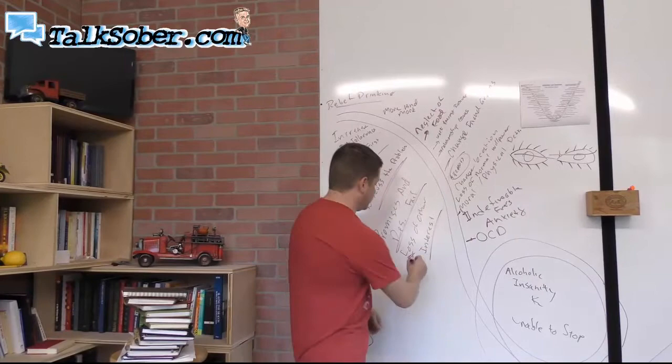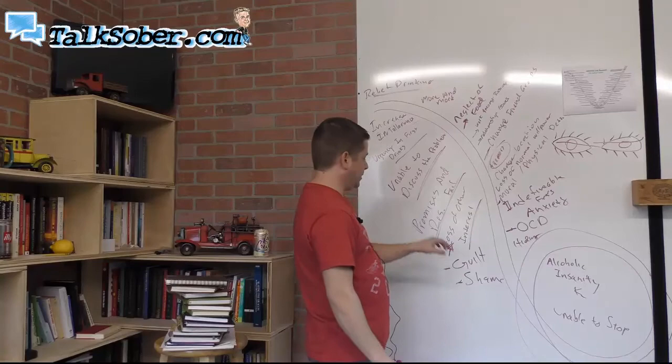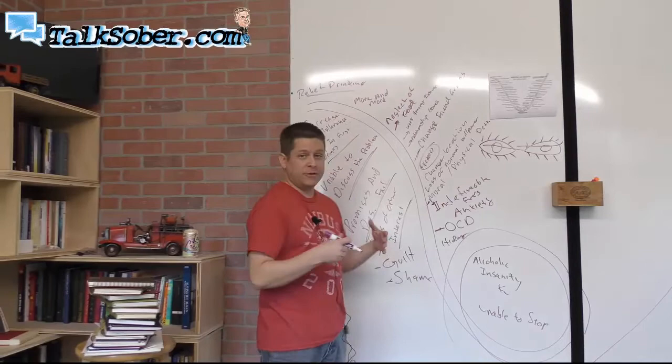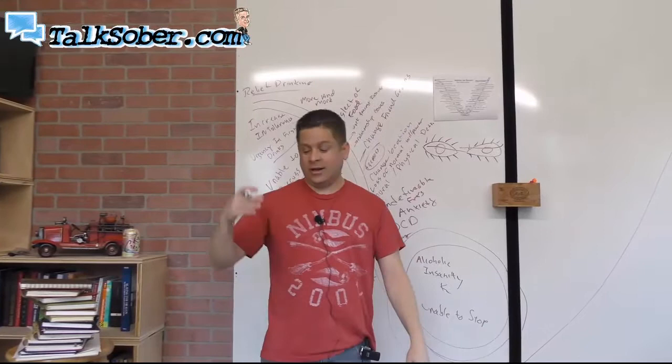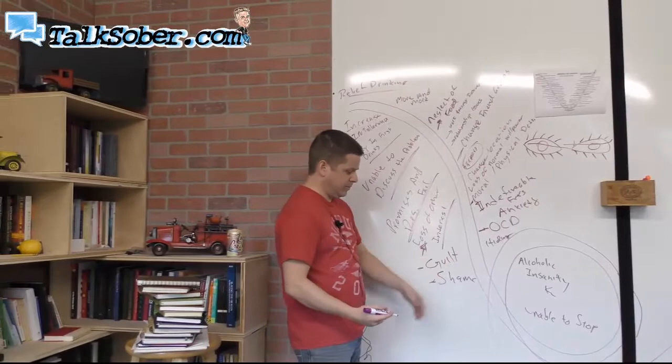Guilt is a huge one. Okay, a lot of people have guilt. A lot of people have shame. A lot of times people deal with guilt and shame. These are big ones that I dealt with personally. I couldn't get rid of thoughts of guilt, wondering what I did while I was drinking, wondering what I did when I wasn't drinking, trying to recount every single conversation I had with people over and over in my brain, wondering what I said wrong, wondering what I did wrong. All these things, right? Guilt and shame just started to pile up like crazy. And that was another downward progression.